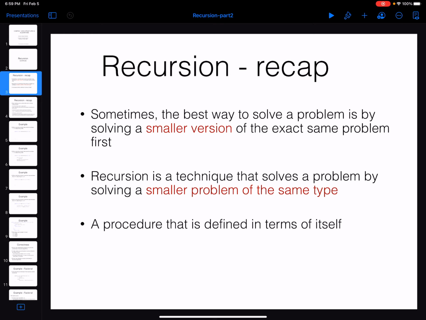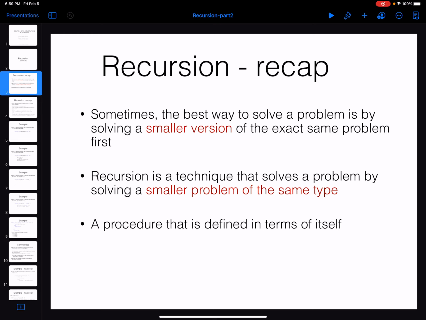Recursion is a problem-solving technique. Sometimes the problem is hard to solve on its own, so it might be easier to find a way to use the solution for a problem of the same type but a smaller size, and using the answer for that smaller size, find the solution for the original problem. So if you can find such a recursive relation, you can use a recursive algorithm to solve your problem.